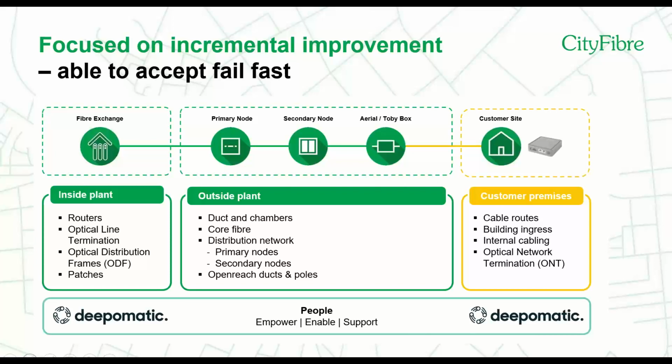Now, as we've done this, we've had to scale our data lifecycle inventory. All those photographs, we have tens of thousands of photographs every month we need to process. We need to evaluate those and process those in real time. We need to derive end-to-end connectivity between these sites to support our service operations group in that service journey for the first customer turn-up. And we need to develop the data models that allow us to expand outwards from the inside plant through the primary nodes, secondary nodes, and Toby boxes into that data lake of history, that life cycle of the infrastructure library. And we focused on these practical field applications with our current working practices. We don't want to change the business too much that people reject the adoption of new technology.